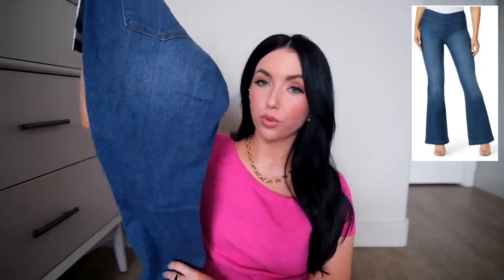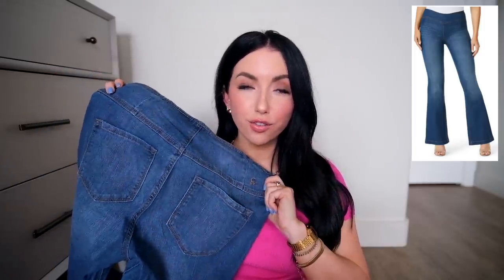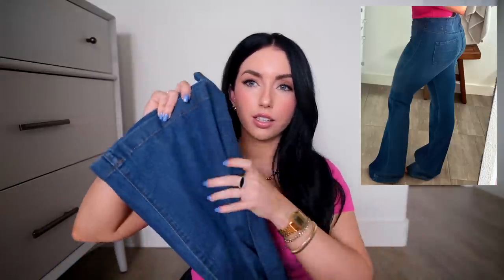I ended up getting these for a really good price. These jeans really surprised me — I was like, these are gonna be hit or miss because there's no zip, no button, just a stretchy pull-up kind of waistband. But these actually fit so cute. I feel like they're pretty flattering on the butt and nice and smoothing in the stomach area. I'm 4'11 so I do need to get these altered, but I'm going to because I love the fit. Flared jeans are almost a little more flattering — they can make you look curvier and more proportional. Really good price, super comfortable, stretchy but lightweight, and they still feel like jeans.